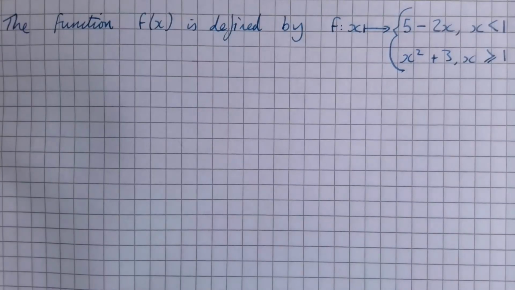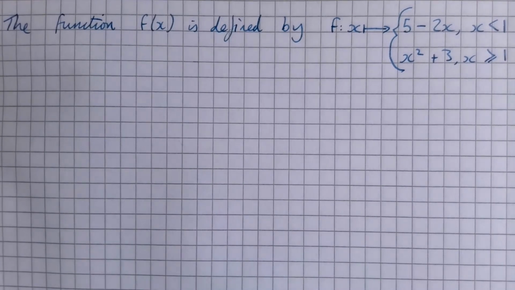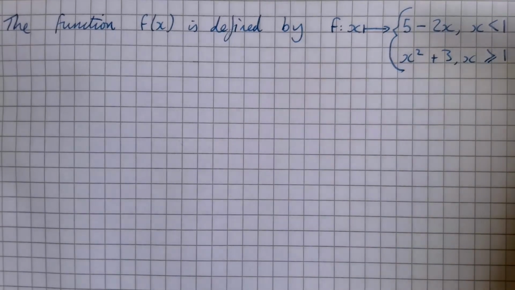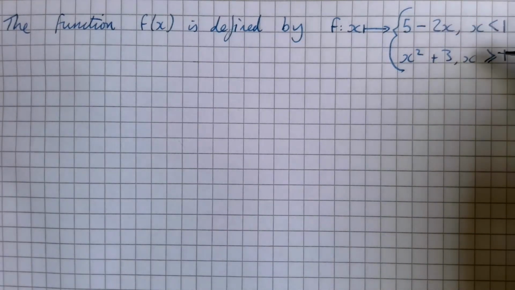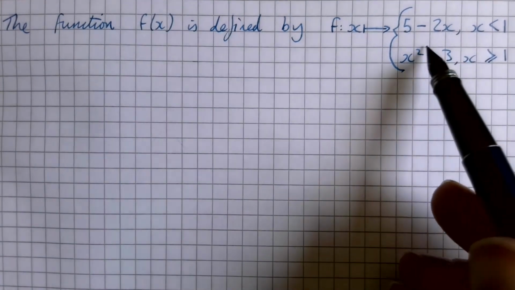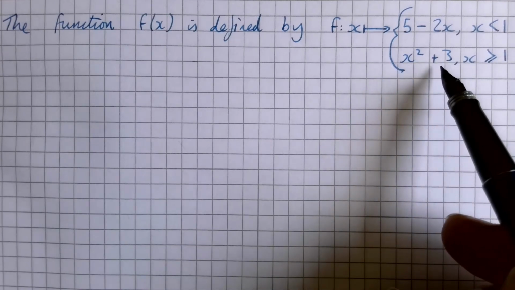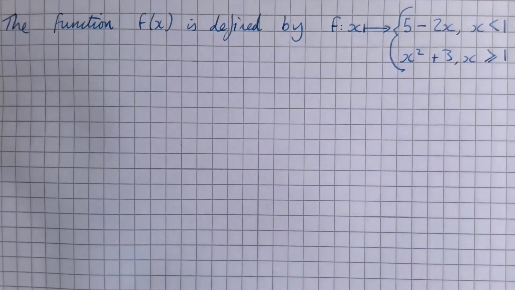Right, for our final example today, we are looking at something a little bit different. Have a look at it, see if you think what's going on. It's what I'd call a complex function, because you've got more than one thing going on. In the range x is smaller than 1, it obeys this rule. In the range x is bigger than or equal to 1, it obeys this one. And this, normally, if the range was going over all values for x, would be a many to 1, wouldn't it? Whereas this is a 1 to 1, so what's going to happen this time?